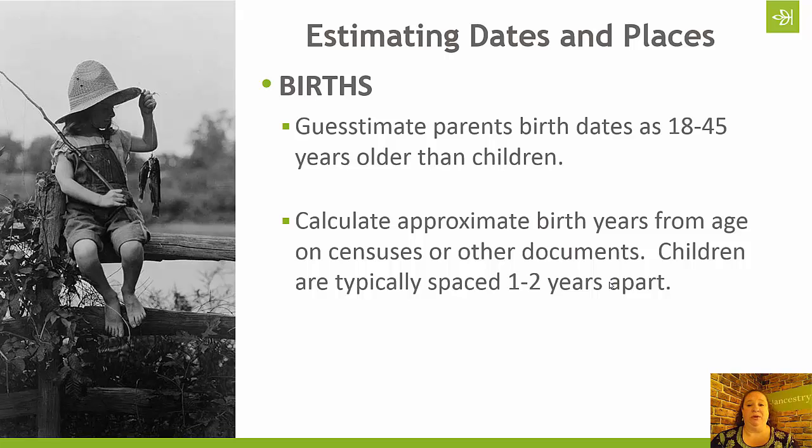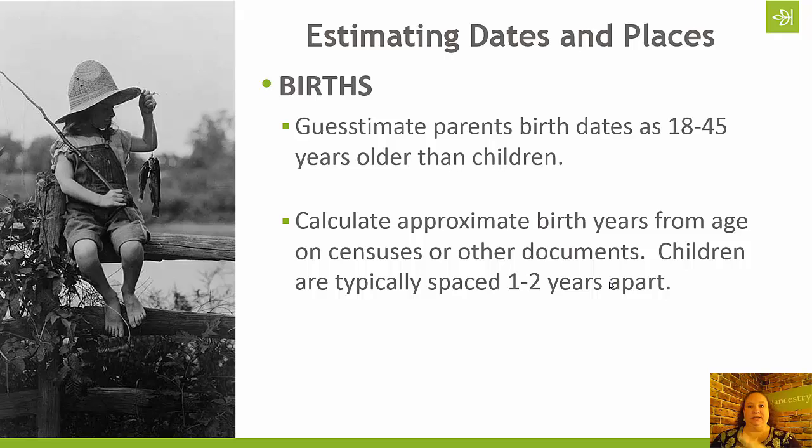Another way to calculate birth information is to do it from the records that you have. One of the things we need to be aware of, especially when we use census records, is that the information on the census is only as good as the person who was the informant and the person who was writing down that information, or the census enumerator. First of all, the informant was not necessarily the person whose information is there. So every person didn't have to personally report on their information. It could have been the woman of the household, the man of the house, the 13-year-old child in the house, or the next door neighbor who happened to know some things about the family and may have gotten their ages totally wrong. But at least it gives you an idea.